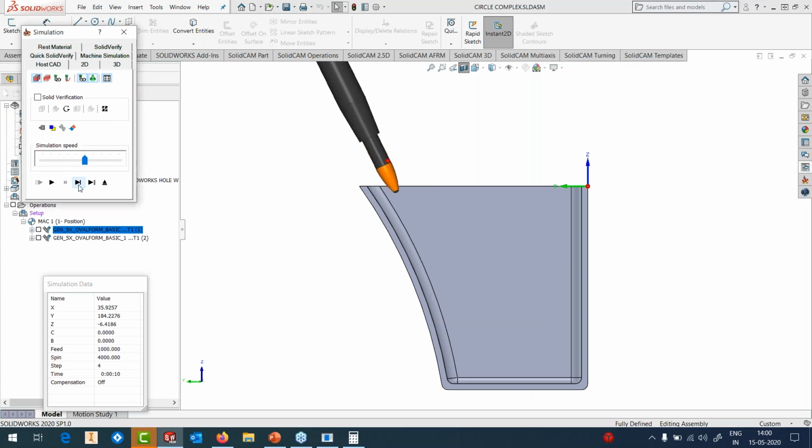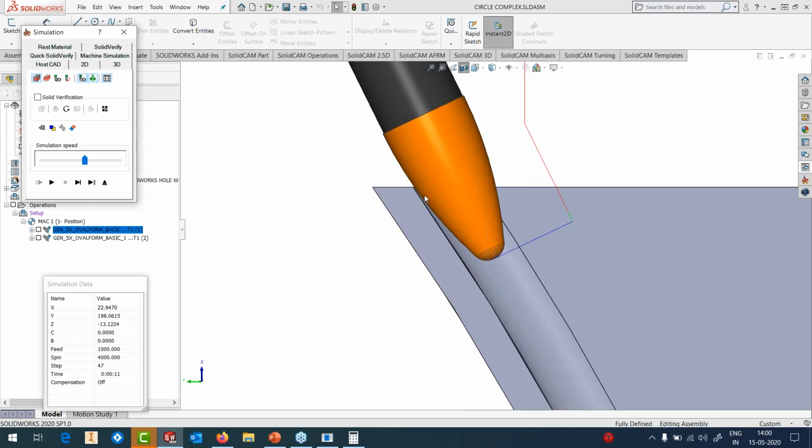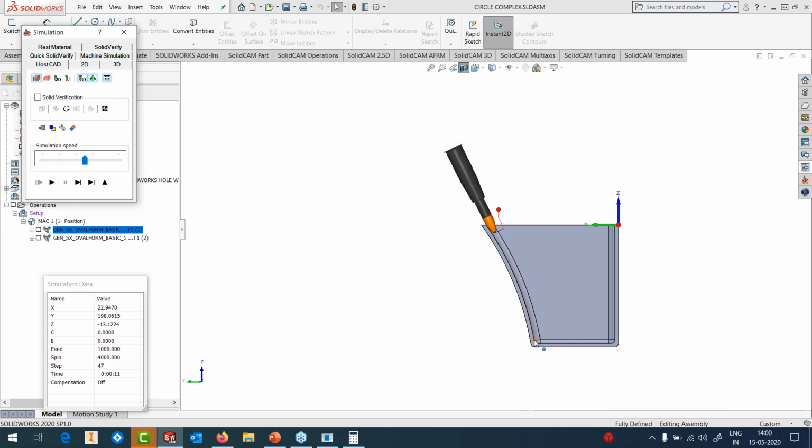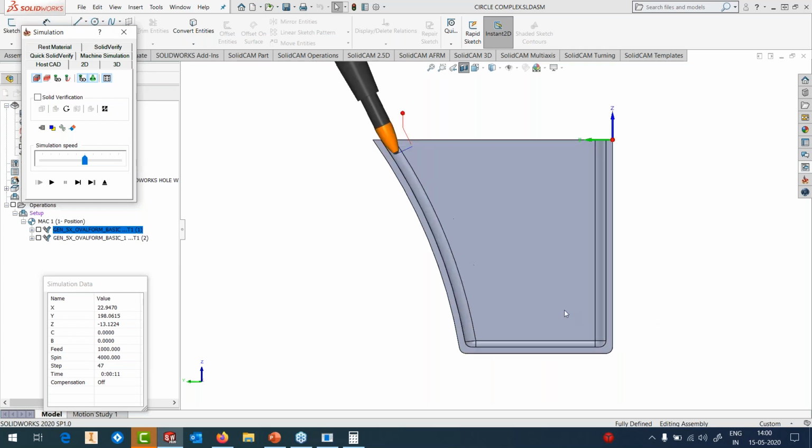So where is my first contact point? So I'll take my tool. It's entering into the geometry, and once it has made contact with the surface, let's zoom in, and you can see that my first contact point is at 60% of the barrel profile. Okay, I did not define what should be my tilt angle. My first point is here, and as the tool moves over this particular surface, it will keep changing the contact point.